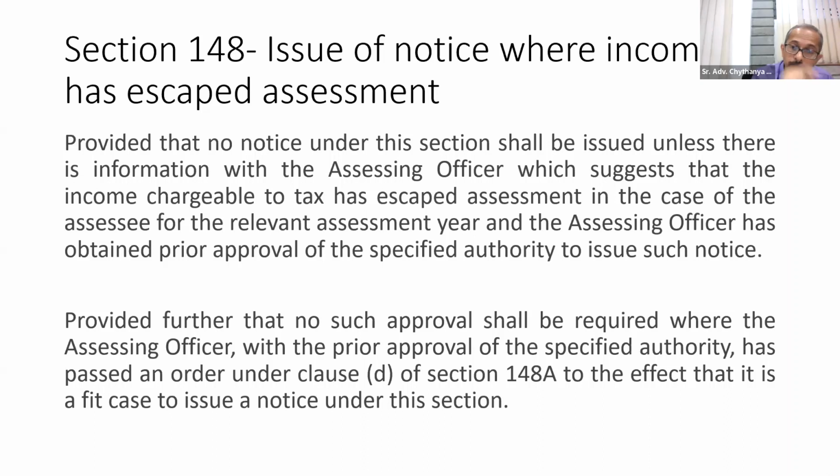But however, approval may still be required, which, as you would know later on, arises wherever by virtue of the proviso to 148A, the 148A procedure is dispensed with in some cases. See, in most cases, he has to follow 148A. But there is a proviso to 148A, which we're going to discuss a little later. Under this proviso to 148A, the AO need not follow the 148A procedure. He can straight away go ahead and issue the 148 notice. In such a case, the second limb of the first proviso, which will require you to obtain the approval of the specified authority, will continue, is what you have to keep in mind.